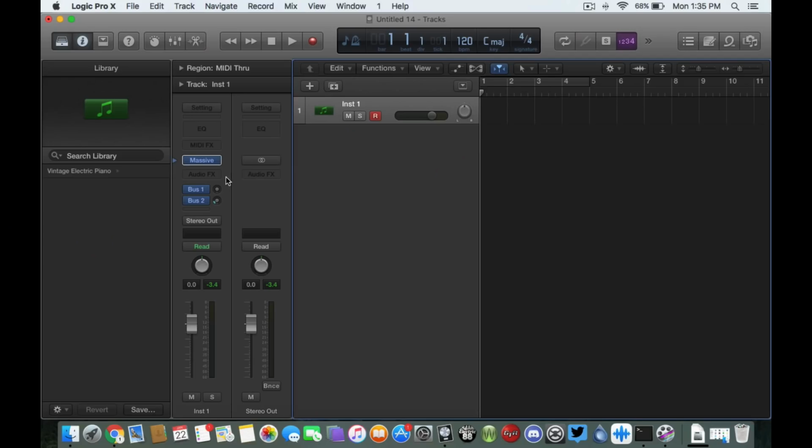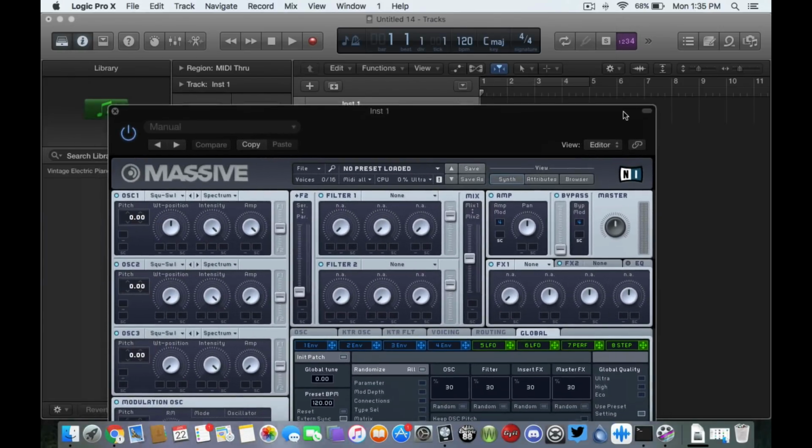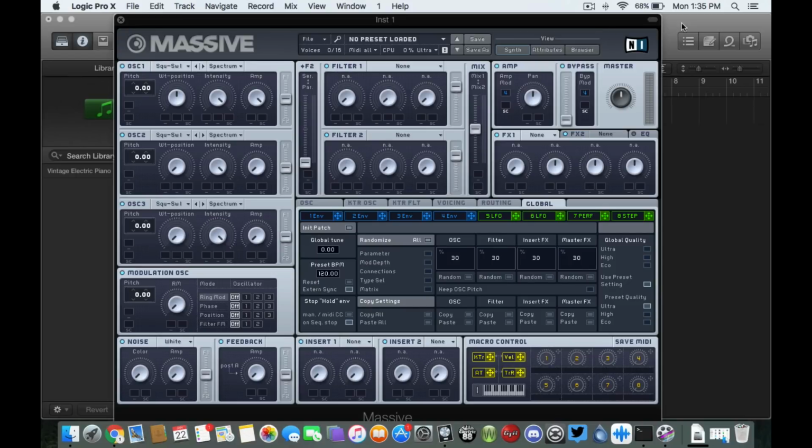Alright, so of course, you're going to need to have Massive. I say buy it. I don't care if you crack it, but just have Massive. We're doing this in Logic Pro because that's my go-to DAW, but it's a VST, so it can be put in anything. You can press this so that I have everything visible.